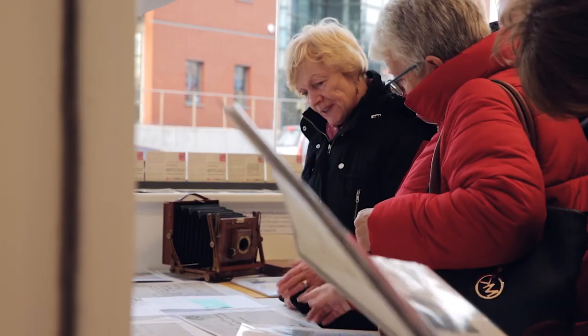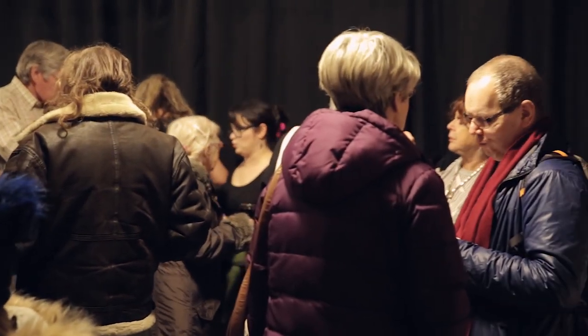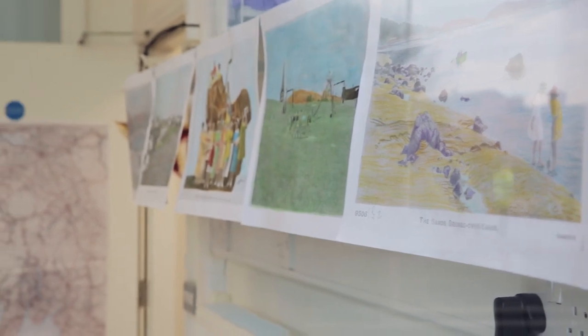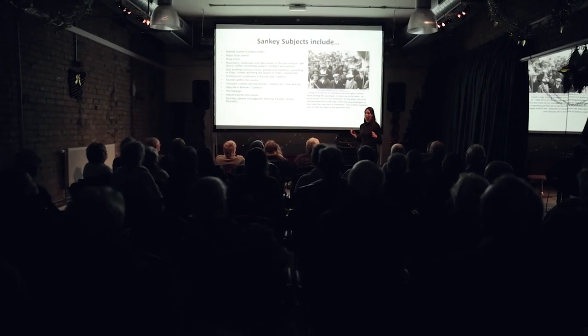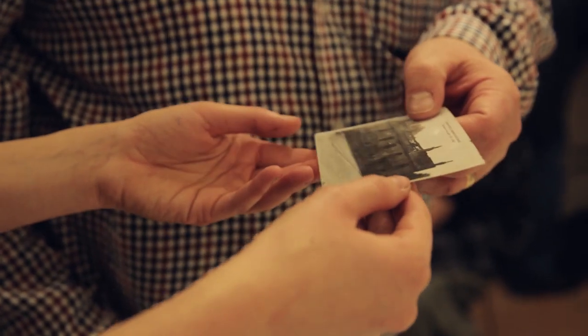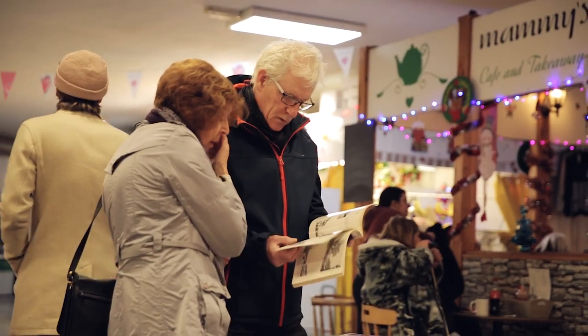At the end of our postcard project we held an afternoon where people could come and look at the exhibition. We had over 60 people turn out — lots of people from Barrow but also from further away — and it just felt really exciting. This was only a tiny part of the wider project we're hoping to deliver. If I could get a TARDIS and come back in 200 years time, I'd love to see the collection still available and relevant. I wonder how many of these postcards have really been looked at — who knows what is in there. There's just so much that can be followed up, and it would be such a shame to lose that information.